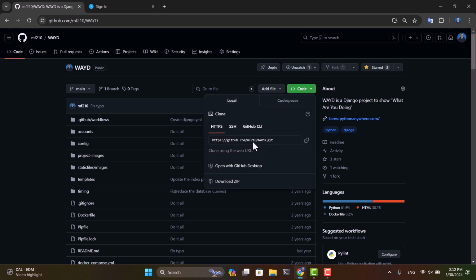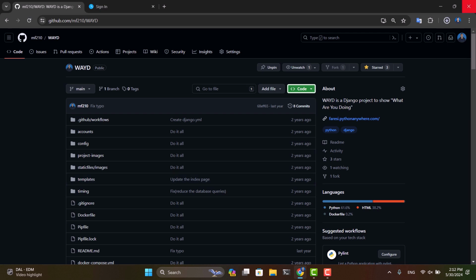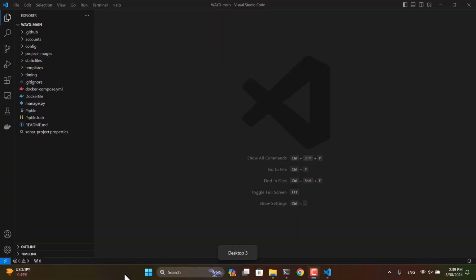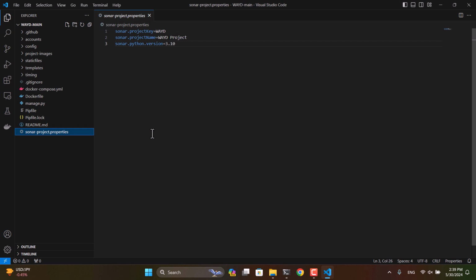To begin, let's download the zip file of our repository from GitHub and unzip it. But before we push it to our Bitbucket server, let's talk about the sonar-project.properties file. This file is crucial for configuring SonarQube analysis properties. While you can define or override these properties directly in the SonarScanner configuration task in Bumble, we'll use the sonar-project.properties file for this demonstration. In our sonar-project.properties file, we've defined properties such as sonar.projectKey and sonar.projectName to identify our project on the SonarQube server. Additionally, we've specified the Python version used in the project with sonar.python.version.